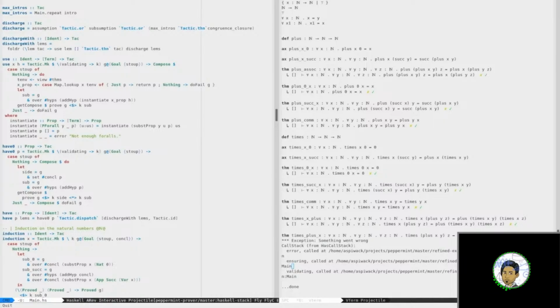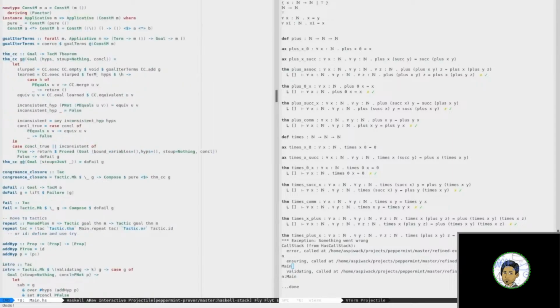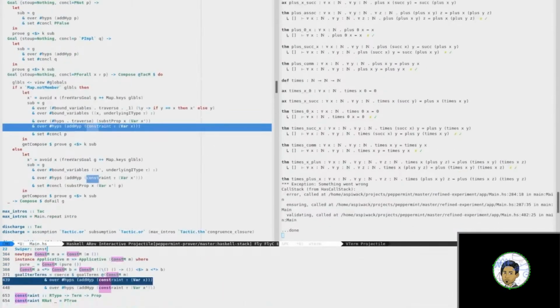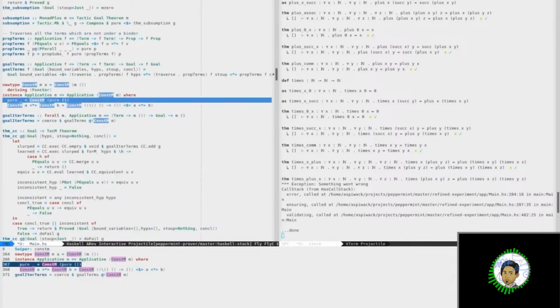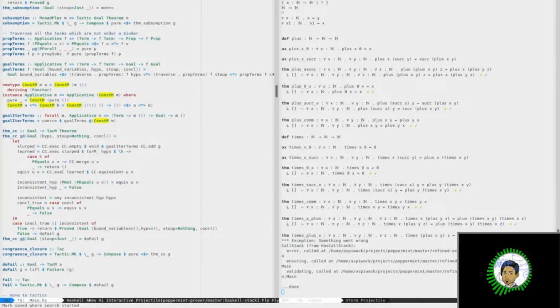The applicative instance on const m. Do I use an applicative instance on const m? Anyway, so it's probably not useful to give... I'm not sure. So validating. Oh, I'm not sure I need this actually.